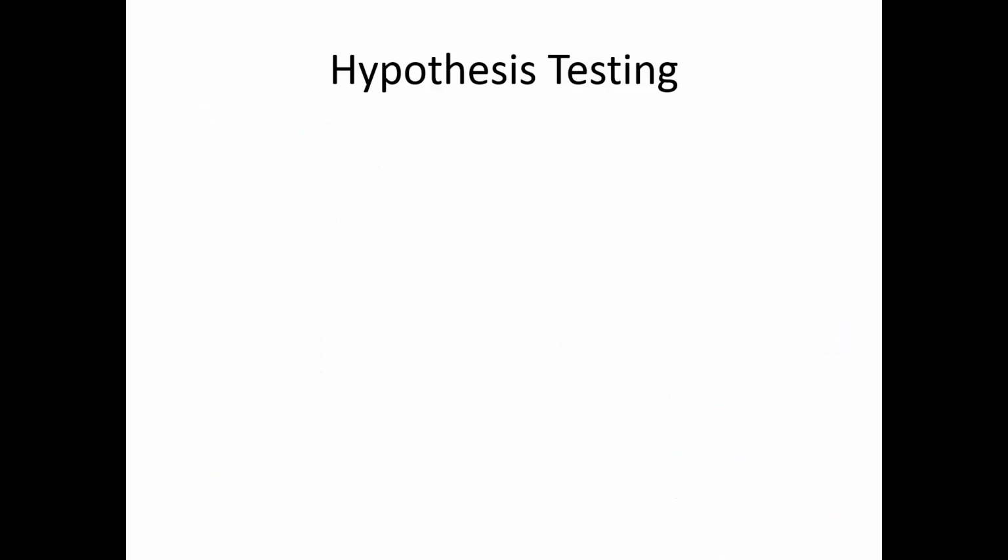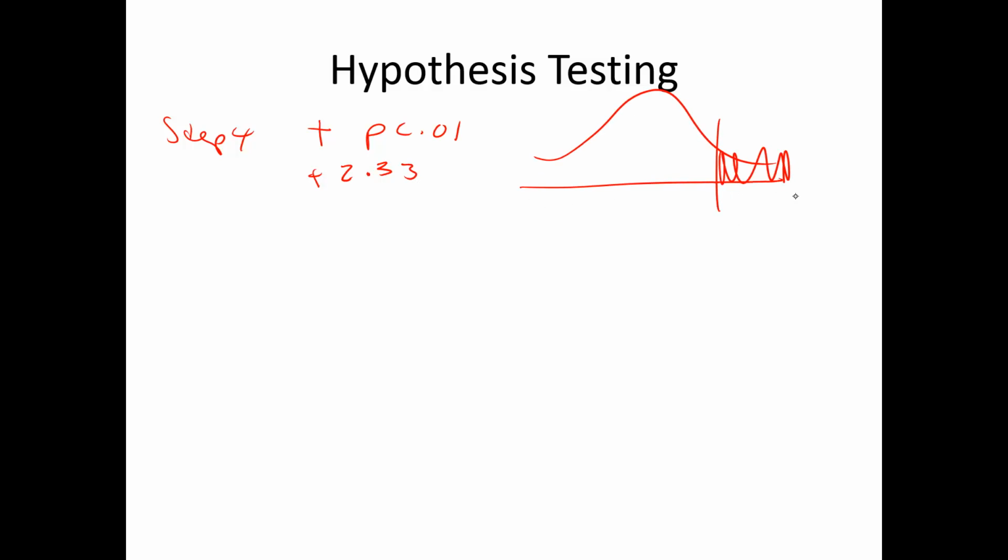Okay. So what next? Step 4, we're going to come up with a cutoff score. It's going to be a positive test because it's a one-tailed test. And we're going to use p less than 0.01, so it's going to be positive 2.33. Because that's what the scores always are. So everything out here, past 2.33, will be reject. This over here will be fail to reject. Okay.